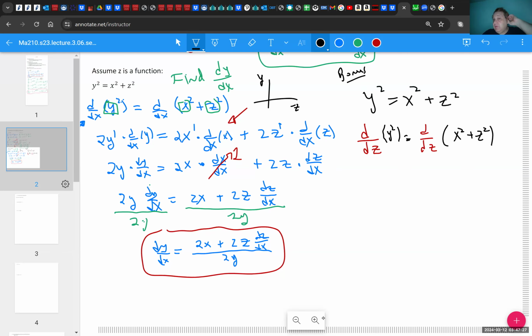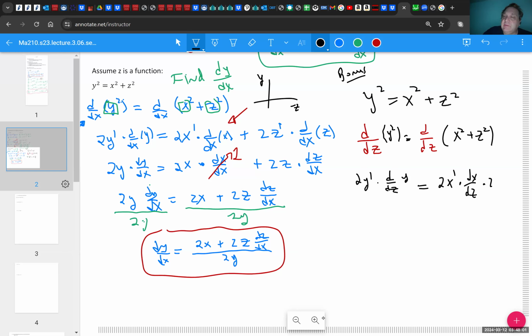And we could differentiate with respect to any variable. We could call anything the input variable, anything else the output variable. It doesn't really matter. We just have to be clear about what is what. The process that we now do is going to be virtually the same. If I differentiate y squared, I get 2y to the first times the derivative of that y. Notice it's d/dz of y, since we're doing a derivative with respect to z. On the other side, we get 2x to the 1 times dx/dz. Remember, z is our with-respect-to variable, our input variable.